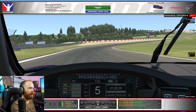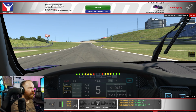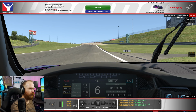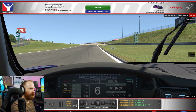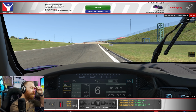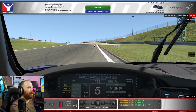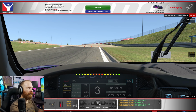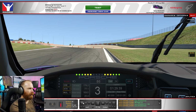But yeah, we're just gonna feed the throttle in and then full throttle as we straighten out the wheel. And this is just full throttle for this whole section here. And here, I'm thinking lift at the 150 and then brake about halfway in between is what my brain's telling me. So lift, brake, and we are trying to get down to second gear, and we are turning in pretty late. That's what took me a while to get my brain wrapped around all of this, was to turn in later than I had. Originally I wanted to turn in like here or so, but I think right around here is actually where we want to turn in.